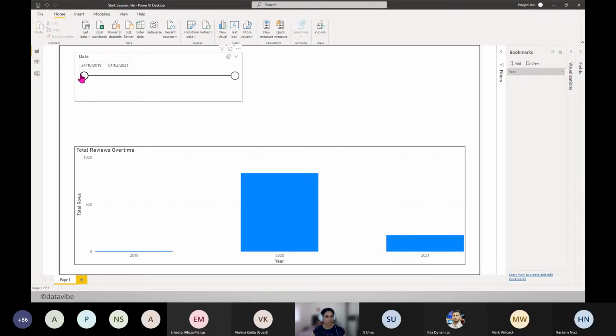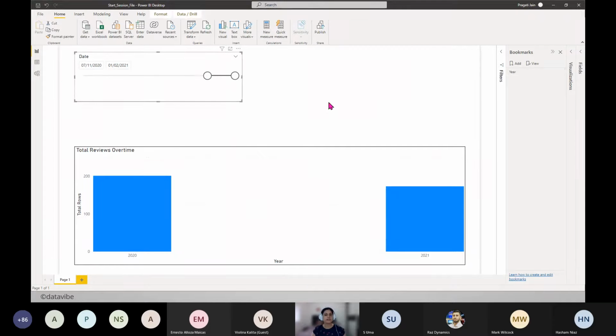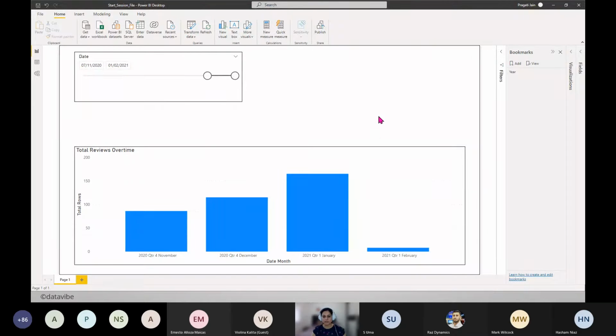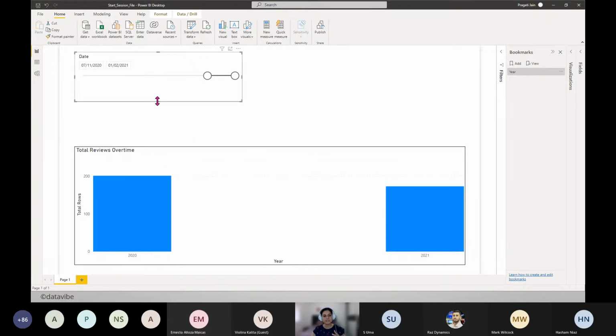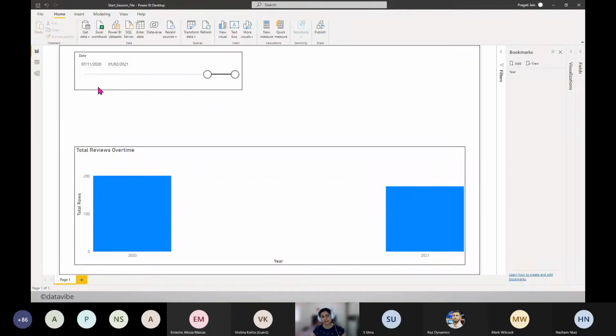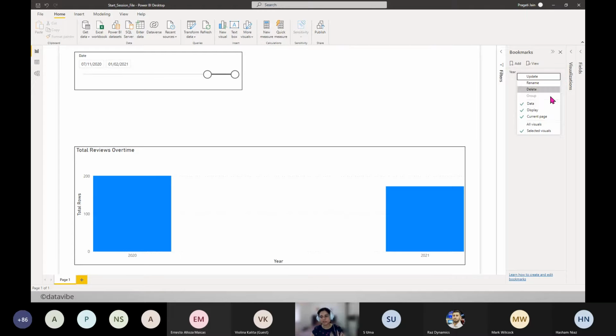Now, if I select something in my date, I go to month hierarchy. And now if I select my bookmark, it takes me to year hierarchy without resetting my filter at the top. That gives better visibility to the users that they are looking at data which they have sliced using this filter, but it is also showing at year hierarchy. So that's just a basic thing you need to keep in mind when you're trying to create bookmarks.